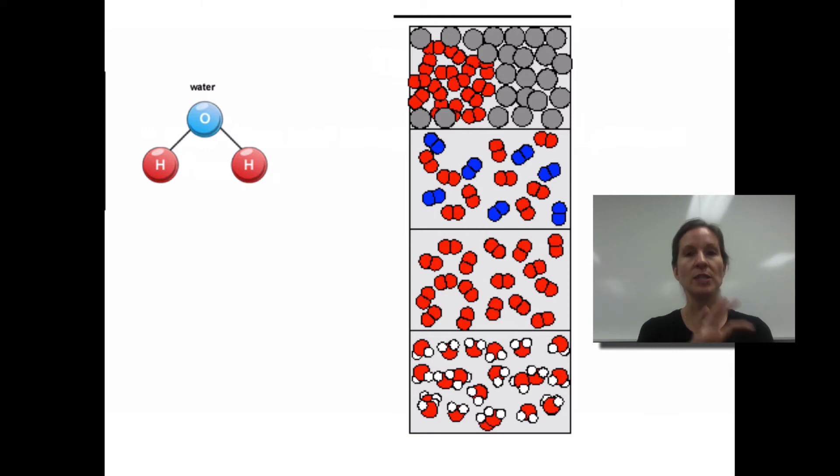Compounds are anything that has at least two different colored circles in the location and then they also have to be bonded somehow. So the way we represent a bond is either with a line, like a stick, like the water molecule over there with the oxygen, the hydrogen, and then a line between them. That's a chemical bond representing something that would happen in a compound.